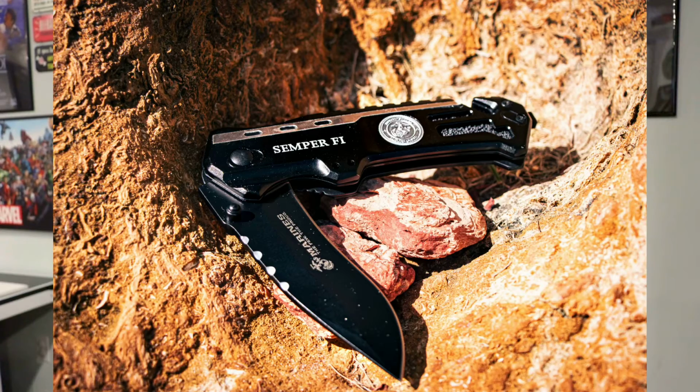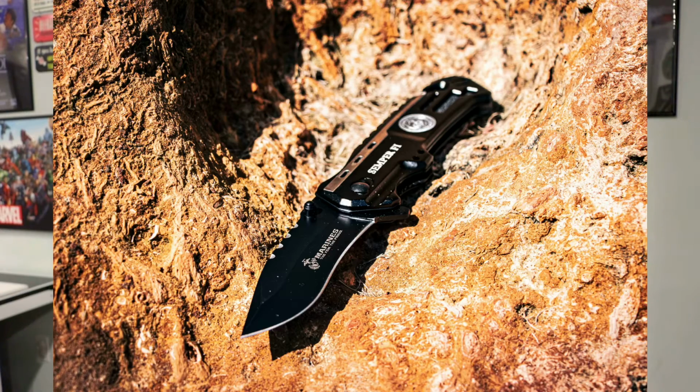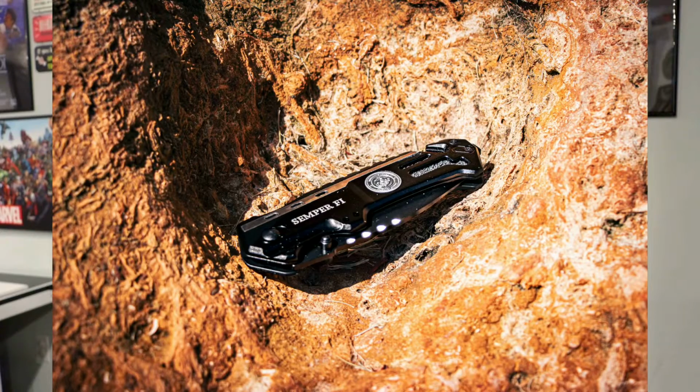So we're currently in my game room, and the reason we're here is because yesterday I took pictures of these knives and a lot of people really liked them. I took them for free. This is just in my backyard on a rock, but people wanted to see the rest of my knife collection photographed. So today I'm actually gonna take you through how to photograph a few of them. So yeah, that's why we're here.